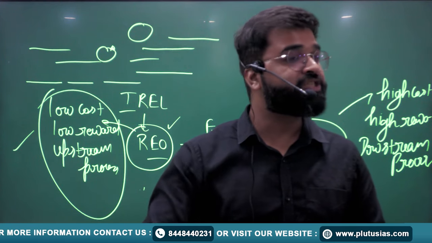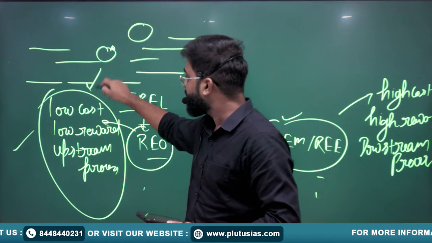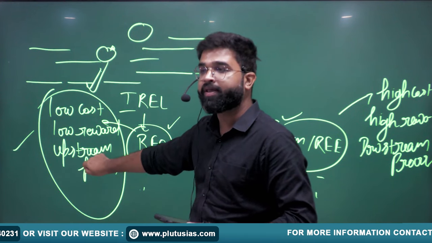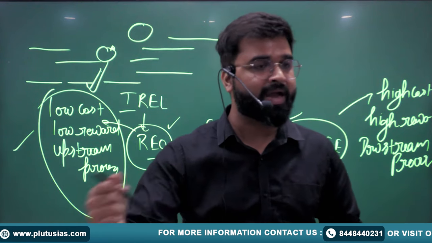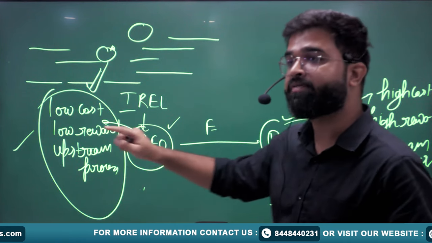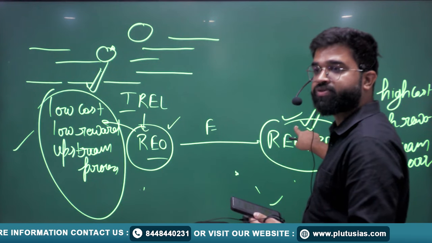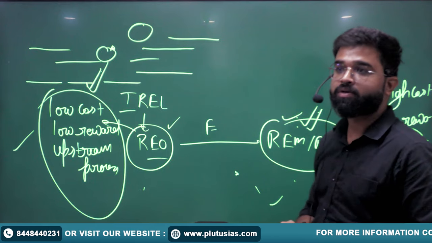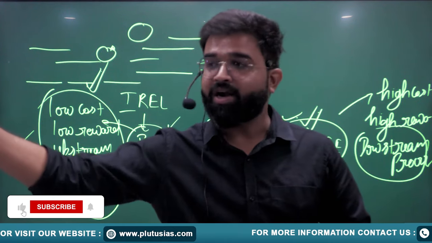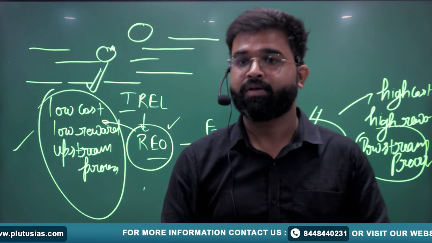Okay. But China is having presence in the upstream as well, because they are having a reserve. They are mining from those reserves, and they are also producing end product as well. So they are controlling the downstream as well. So basically, they are controlling the entire supply chain of rare earth mineral.